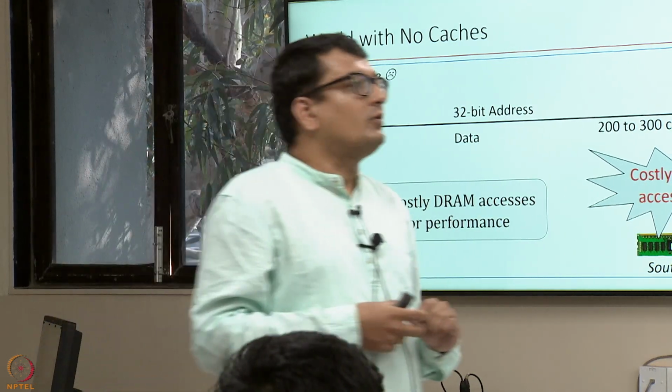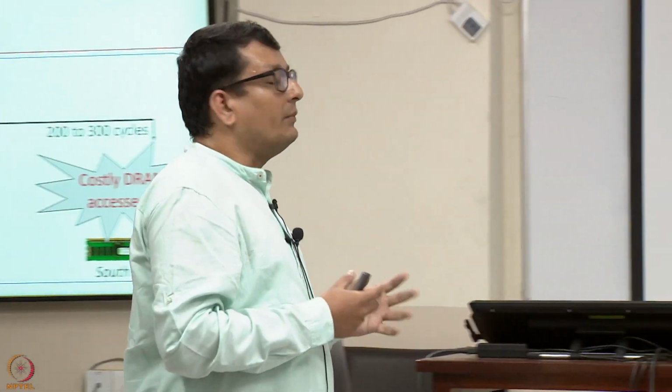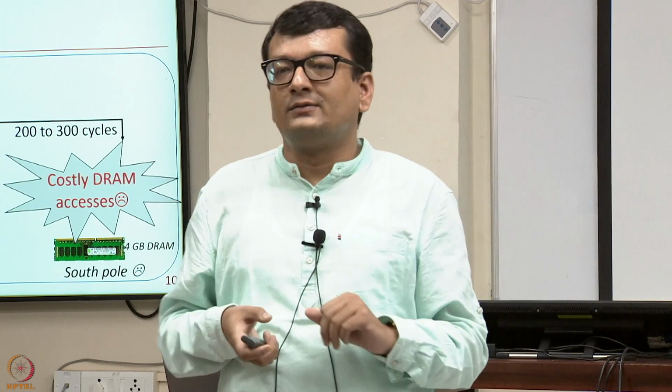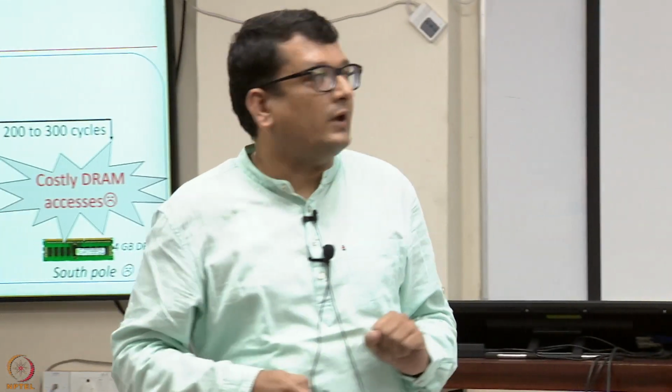So if you look at the companies that design DRAMs, companies like Samsung, Hynix and others, they design DRAM chips. Companies like Intel, AMD, Apple, they design their processors. They're two different kinds of companies, and that's why they are designed independently. Okay. Any other questions? No? Okay. So let's move on.